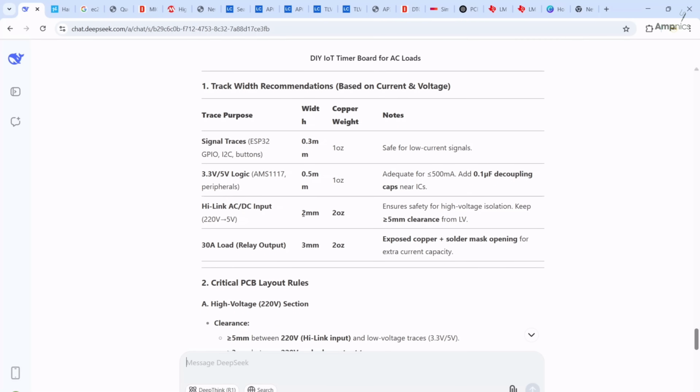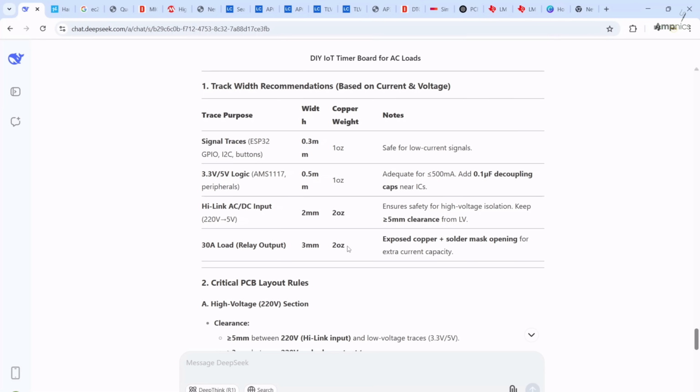Then for high link, 2 mm and ensure to keep 0.5 mm clearance from LV. Yeah, this is a great suggestion actually, we need to keep the clearance. Then for the 30 ampere load relay output, 3 mm exposed copper with solder mask opening for extra current capacity. Yes, exactly.